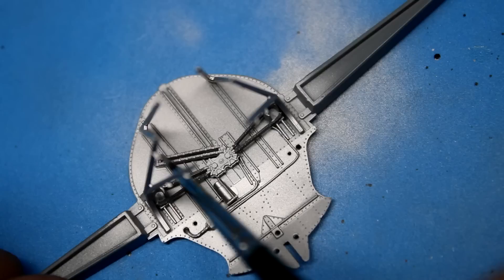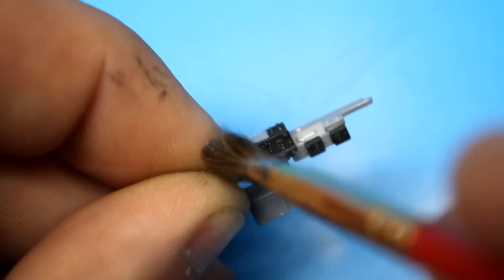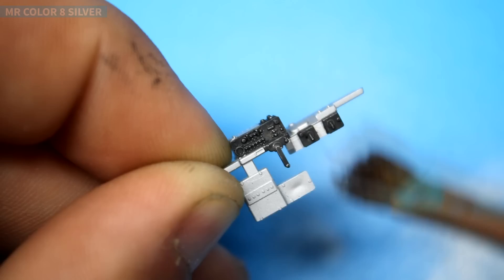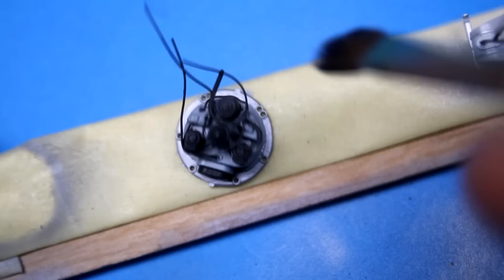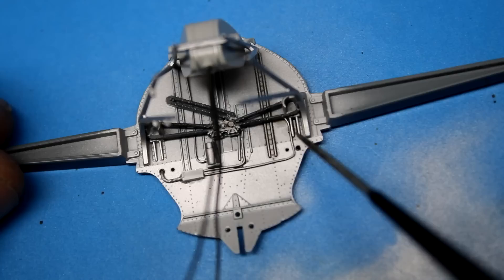If it seems like I'm jumping around quite a bit here from the instructions you're right. I try to get all the parts together that are the same color that way I'm not constantly cleaning and reloading the airbrush between parts. I'd rather paint everything that's silver once and then come and paint everything black. In the big picture it actually makes you more efficient and makes the build go a little bit quicker.